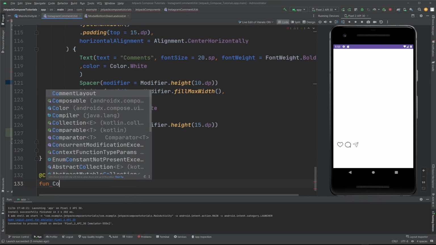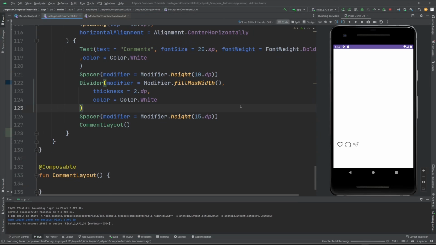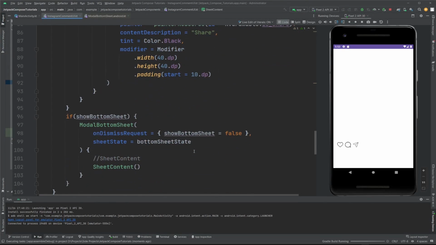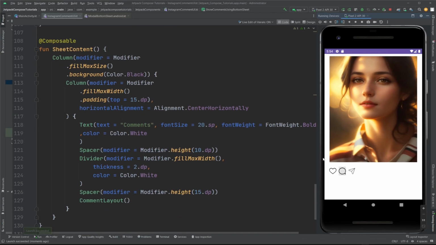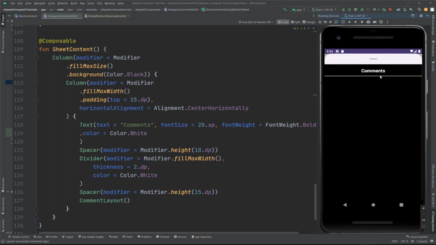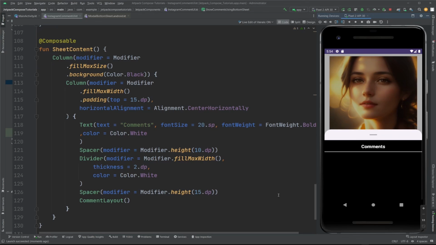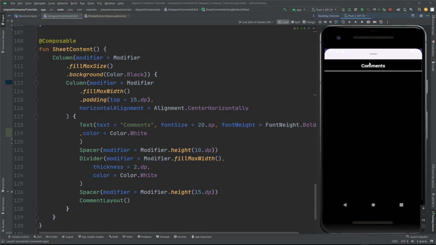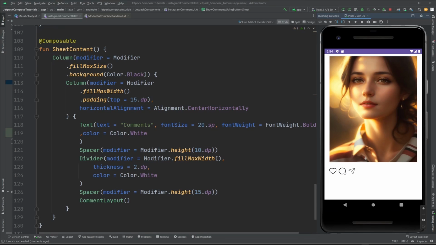But before creating the comment layout, I'm gonna show you how our bottom sheet looks like currently. If I run this, let me run this and show you how it's gonna look like now. Now if I click on this, you can see this is our bottom sheet, and if I raise this, then you can see this is on top. Now whenever you hold down and drag this, it will actually go down, exactly like what we have in the Instagram app. If I click on this, simple drop down, and simple.